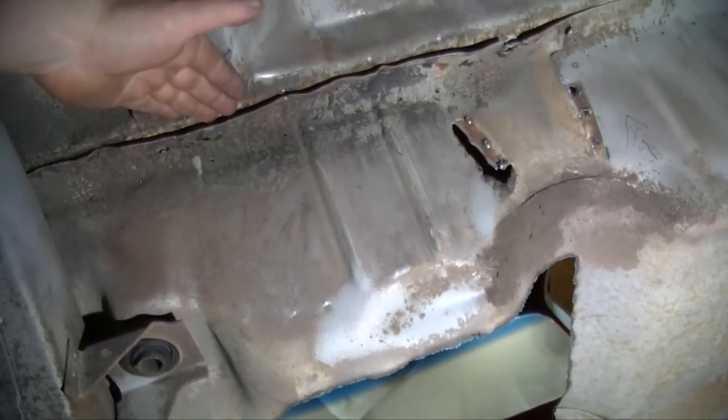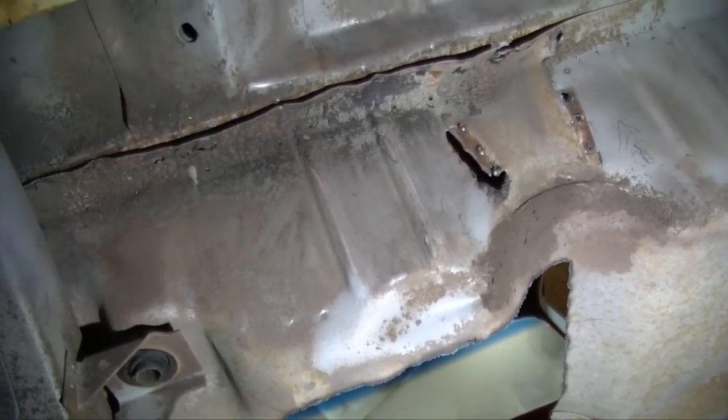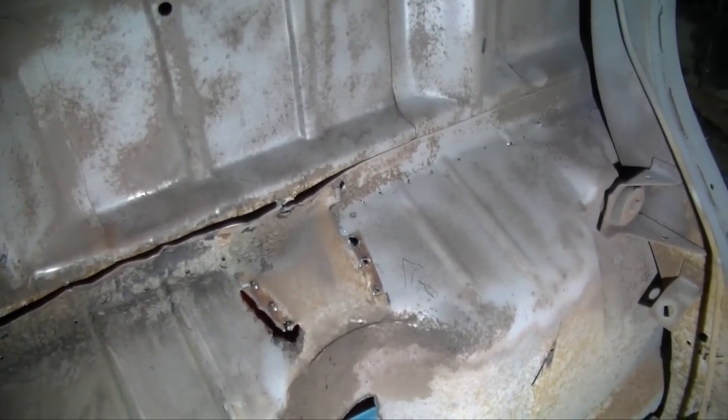There is some damage, of course, to this upper plate up top, but that's nothing too serious because I might just cut that all out too and replace it with a brand new strip. I'm not sure yet, but that's what I'm thinking about doing.